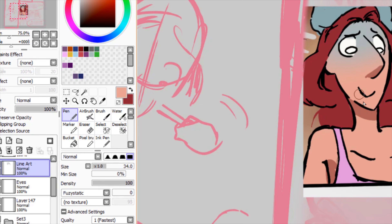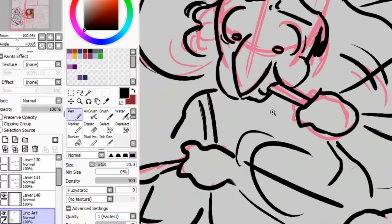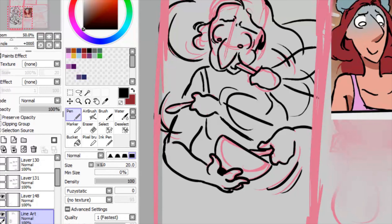Now Frost Drive, my friend — I'll put a link to his YouTube — he said he only uses one or two layers whenever he colors. So I thought, maybe that's where I can improve, because I use way more than that, but I also think I have a great system for it. I don't know which one would be best, but that's what I'm here to find out. Let's see what we come up with.